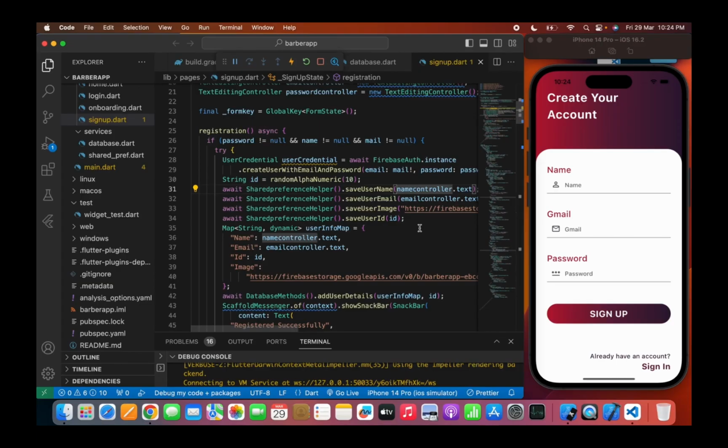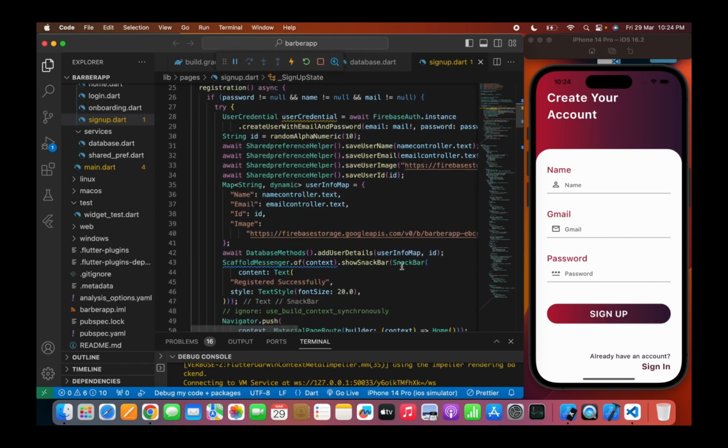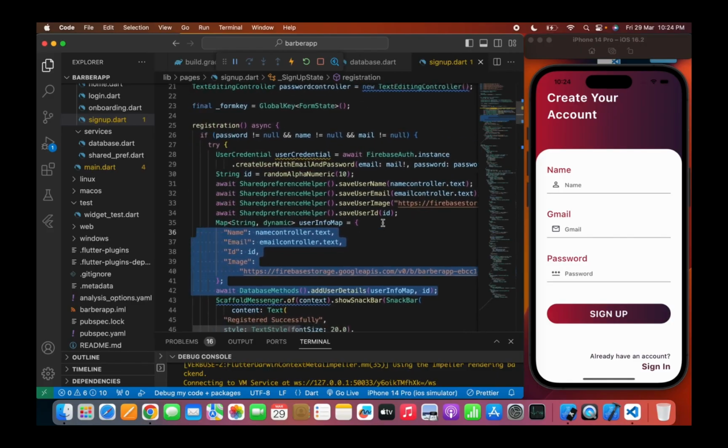That's why I have written the shared preference helper functions in the registration function. So when the user clicks the sign up button, through the database method, first the data will be uploaded to the server and we can use the data locally too. That's why I have used the shared preference helper here.